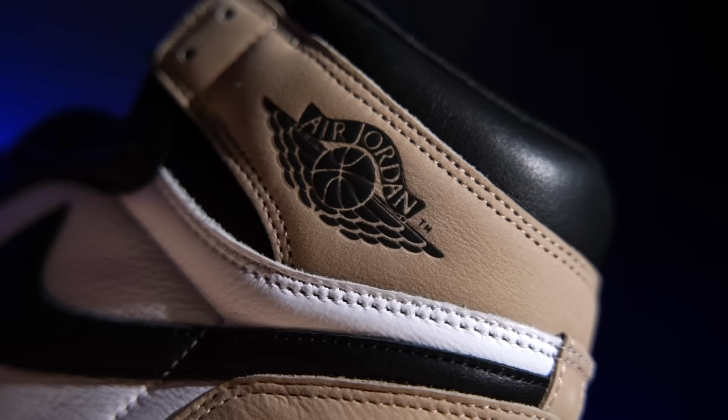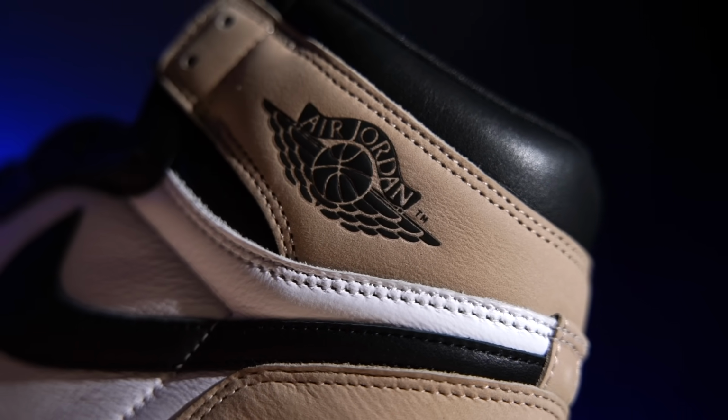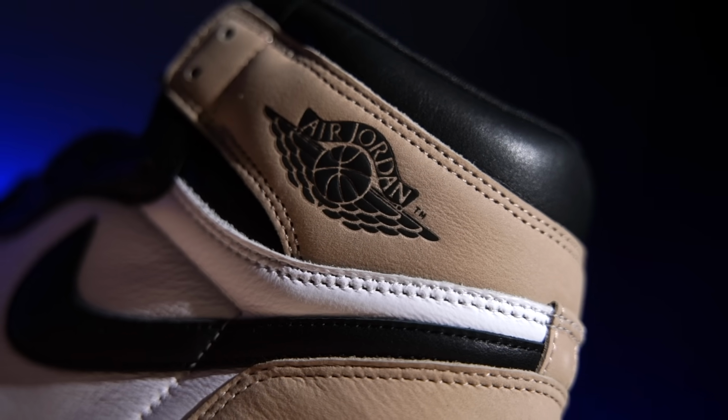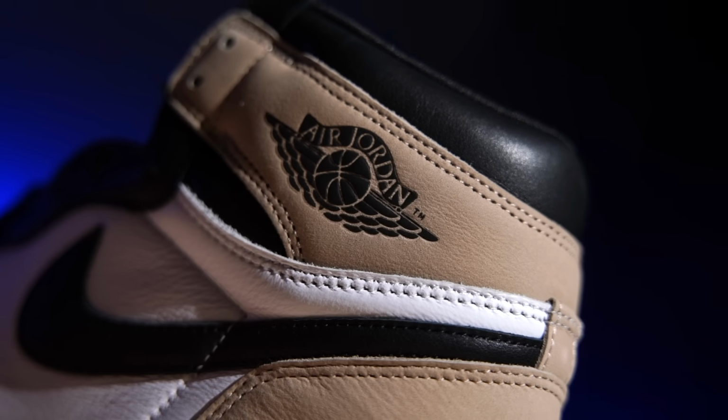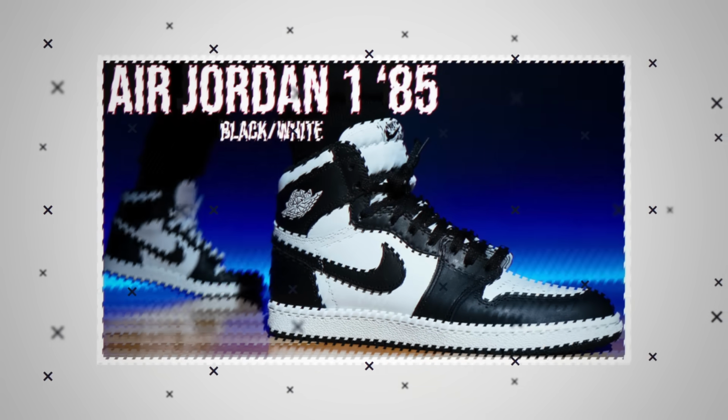Now, where the shoe really shines, in my opinion at least, not just with the color itself, but with the material package. They are really nice. I'm not gonna sit here and say that it's premium or anything like that, but it's as close as maybe they'll ever get as far as Jordan 1s go, you know what I mean? Outside of the 85 stuff, which is all really great. I, by the way, love those. They are so good once broken in, I'm telling you, man.